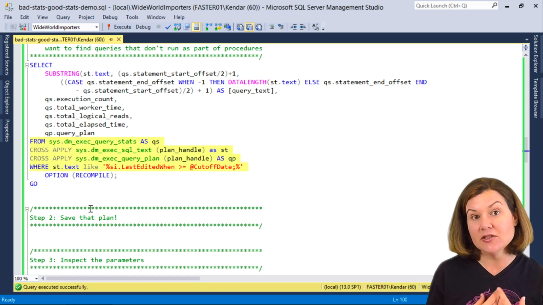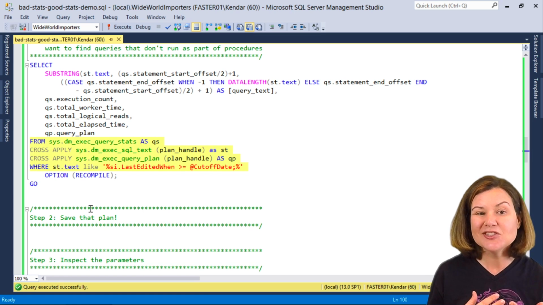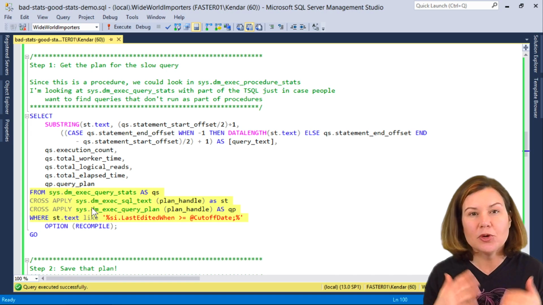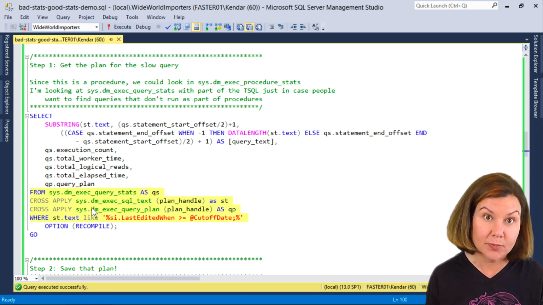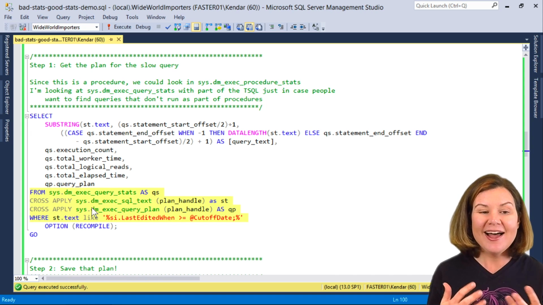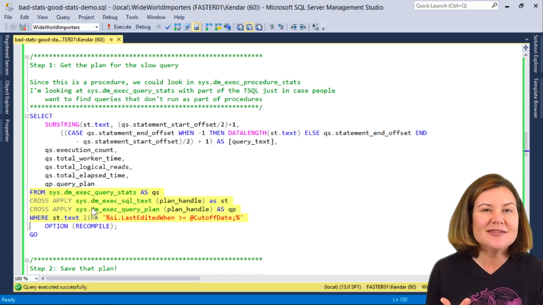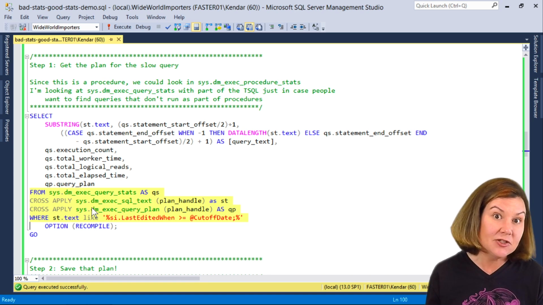Now, since I'm looking at a stored procedure, I could actually use a view called sys.dm_exec_procedure_stats and just give it the stored procedure name. But I like to do demos sometimes with sys.dm_exec_query_stats just because not everyone uses stored procedures.